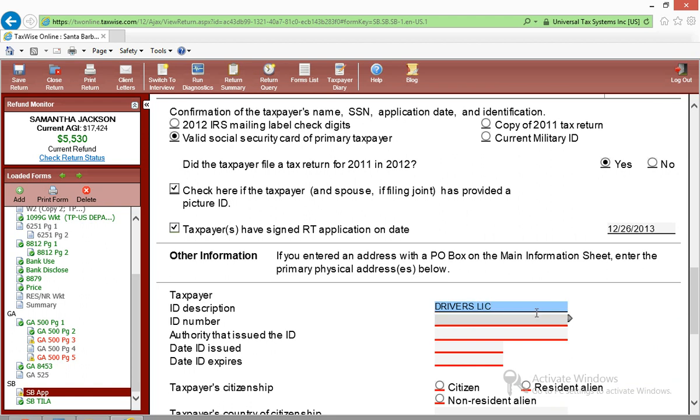Driver's license number, whatever that is, you get off the card. The state that issued it, the issue date, expiration date. Alright, citizen, we're almost done here.